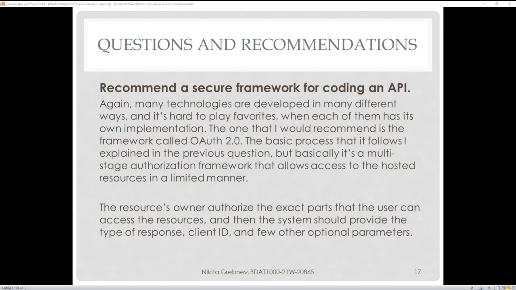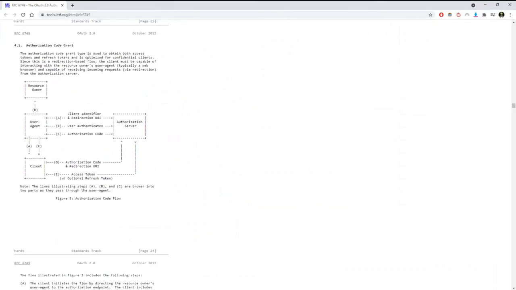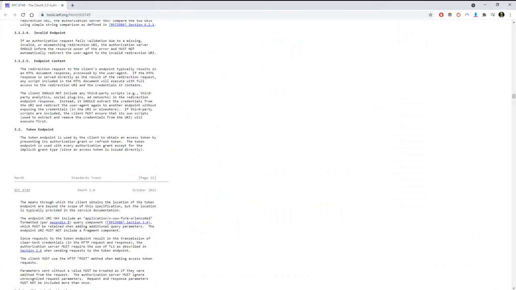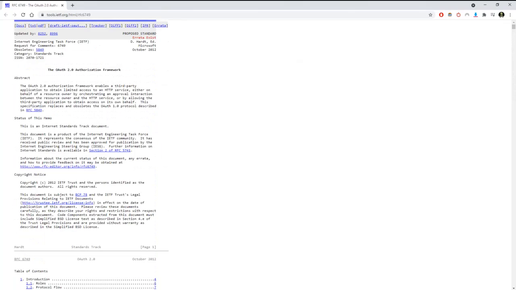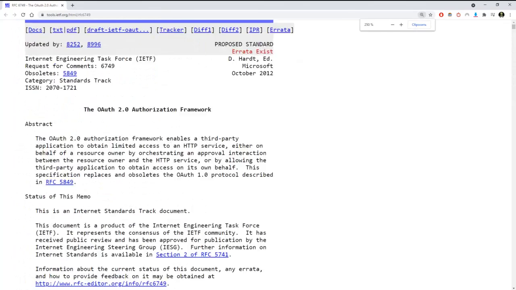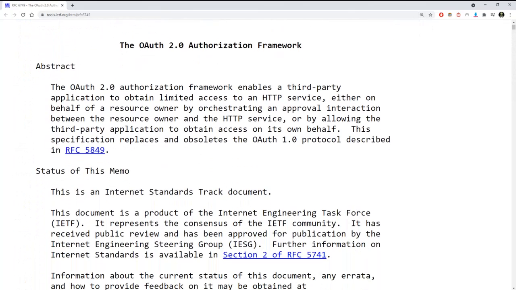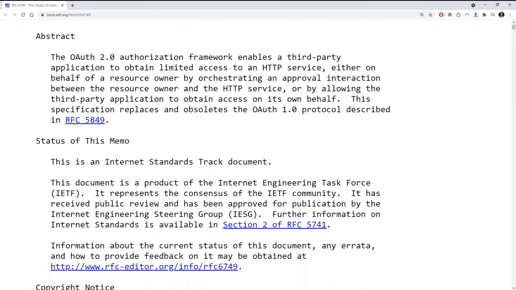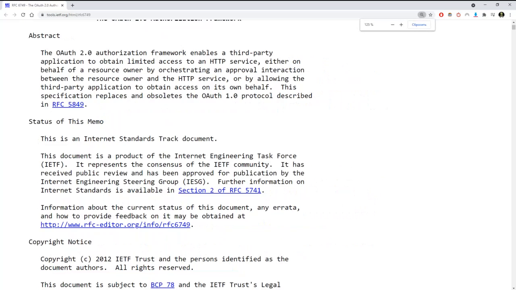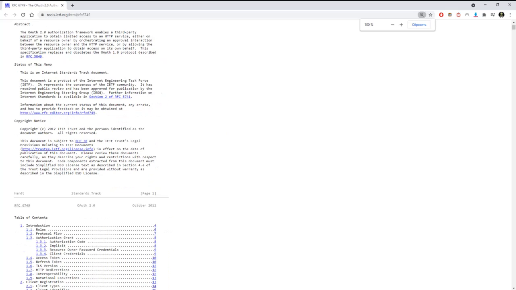The basic process that it follows I explained in the previous question, but basically it's a multi-stage authorization framework that allows access to the hosted resources in a limited manner. The resource's owner authorizes the exact part that the user can access, and the system should provide the type of response, client ID, and a few other optional parameters for authorization.